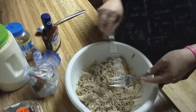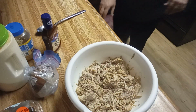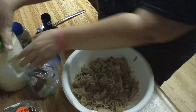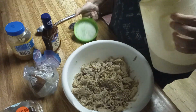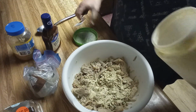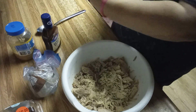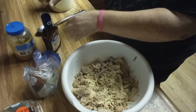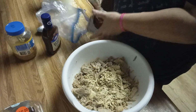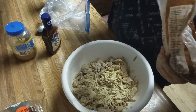Okay. All right. Don't need these no more. I am going to need a spoon. Let's start with garlic and onion powder. This is both mixed, so it's basically half a teaspoon of each. I'll have all the measurements below for you. There again, this is a 4-pound pork loin that I've cooked in the pressure cooker for an hour and 20 minutes and let it depressurize on its own.